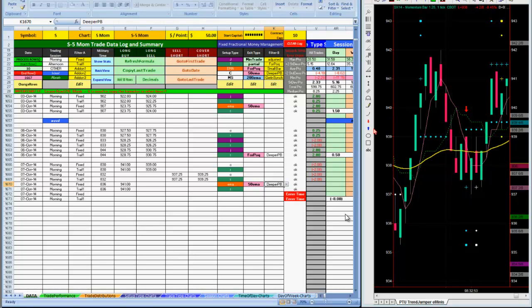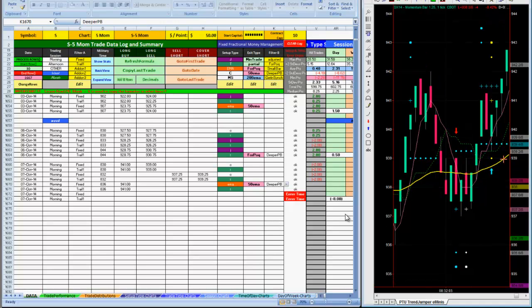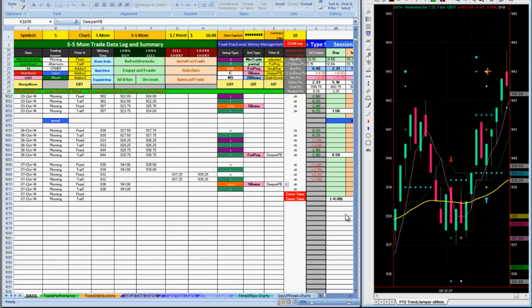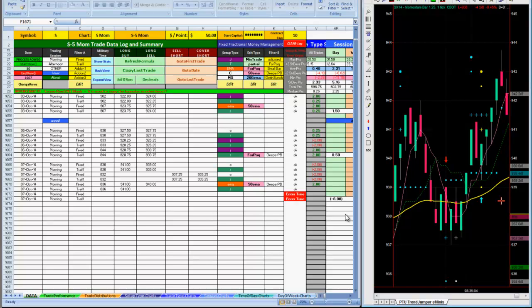All right, so anyway, I like putting these little arrows to mark the setups in case I want to go back and review later. So that now I know I'm at money management, and then I hit full target. So now I'm going to pause and type in 943 on that first position, like so. See, I'm backtesting, right? This is what backtesting is. One click at a time forces you to think through everything.